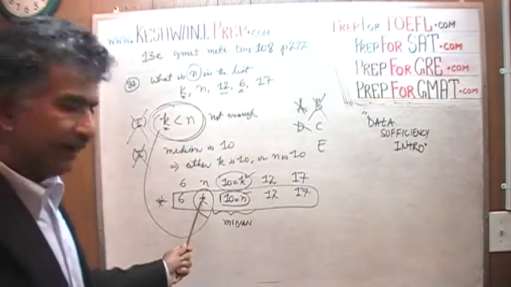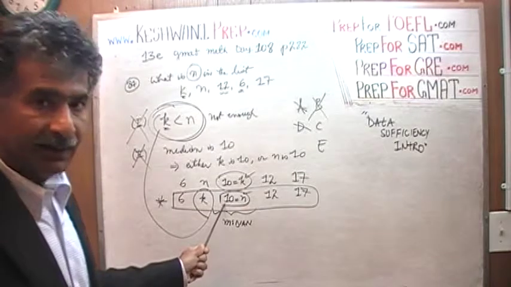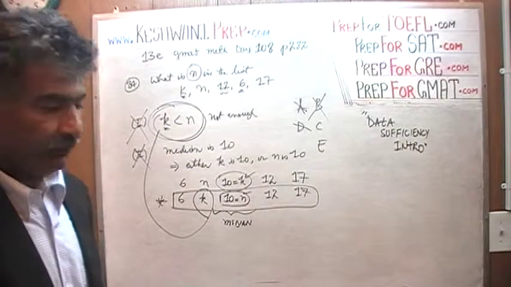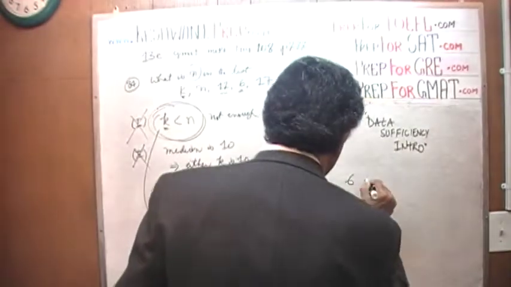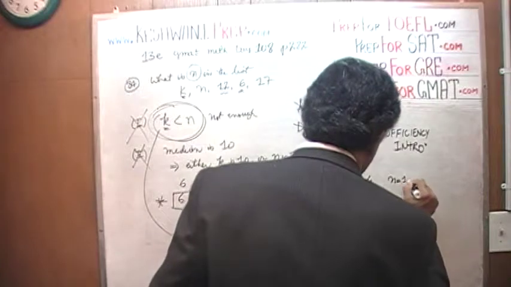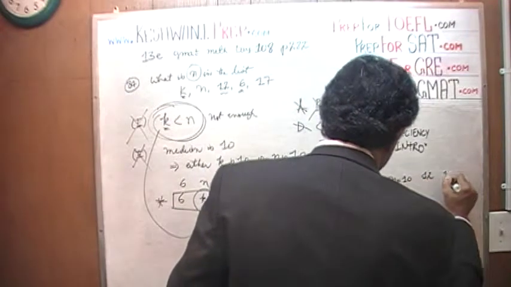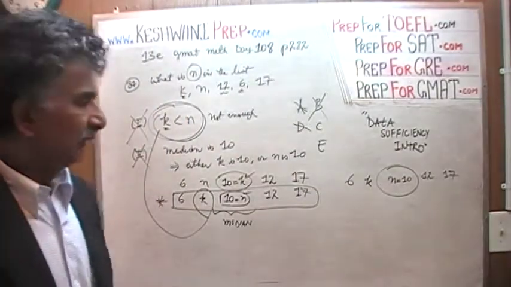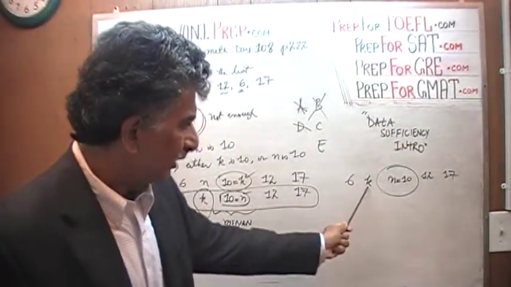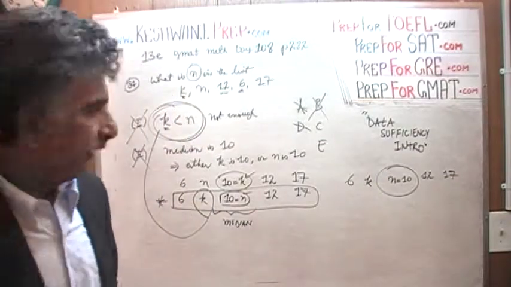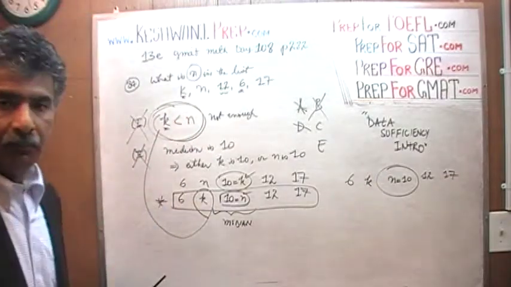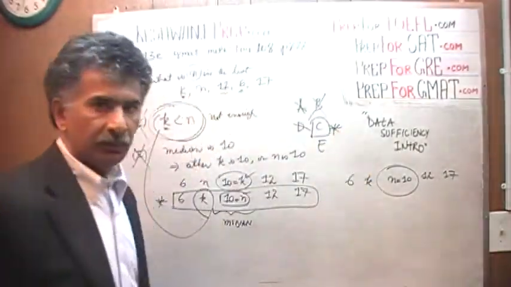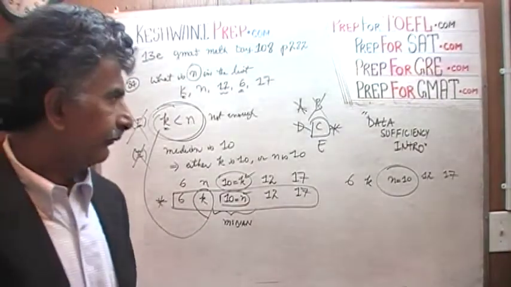And if k is less than 10, if k is some number less than 10, and we know the median is 10, then n would have to be 10, because 10 is missing from the list. So the list that we end up with is 6, and then the k, and that's our n, which is equal to 10, and then the 12, and then the 17. Voila. The median is 10, and that must be n, because k is less than n, therefore k has to come to the left of n. That's all. The answer is C, because putting the two statements together does the job. Putting the two statements together, we are able to tell what n is. N must be 10. That's all.